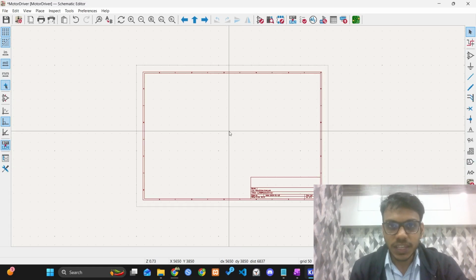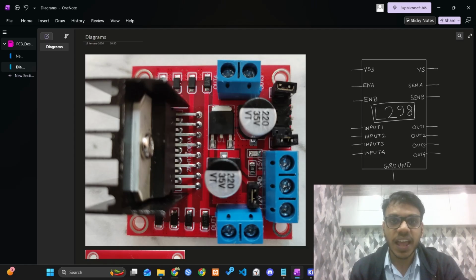Now before proceeding with the actual schematic diagram, let's first see what we're actually trying to build. This is an L298 motor driver, and this is the first project that we'll build together. If you haven't seen this motor driver before, it is a simple circuit that is used to control two DC motors.